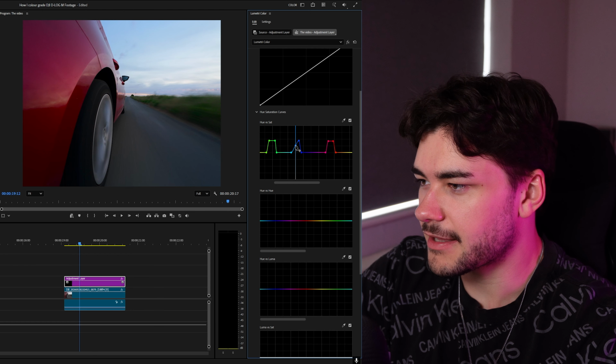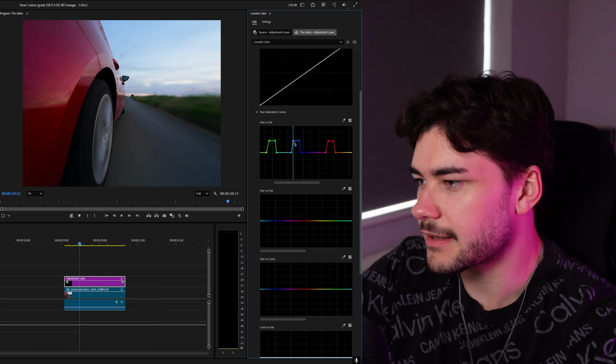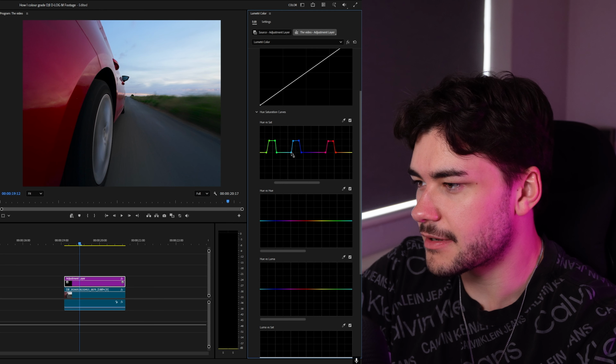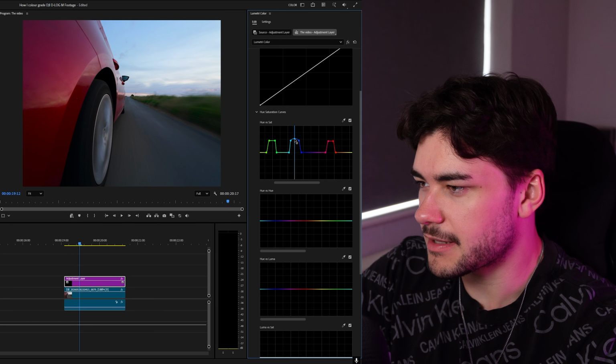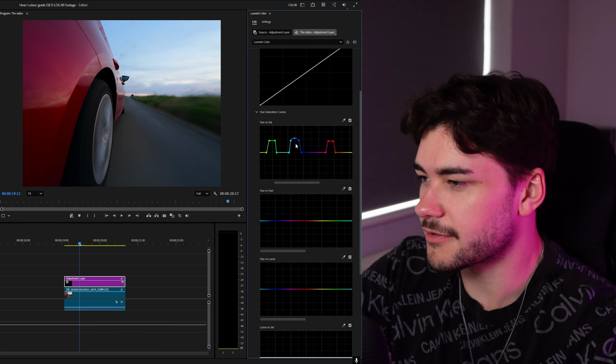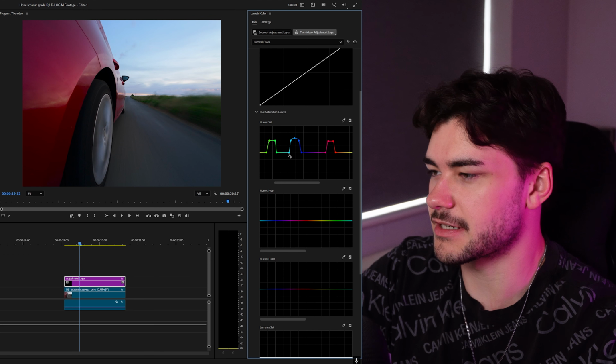And I'm going to do the exact same thing again and make another dot just so I can get more blue in it. I might even nudge this over a bit. And I might add one in the middle as well, so it's a bit of a nicer curve. So it's not as abrupt of the colors changing in saturation.